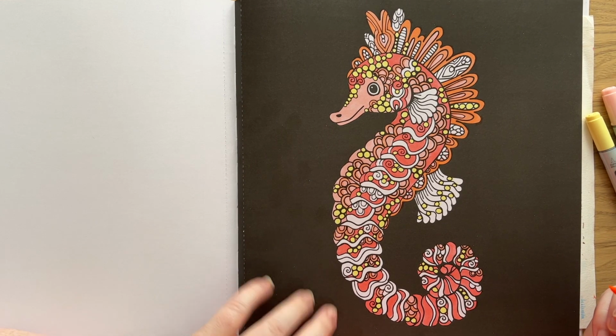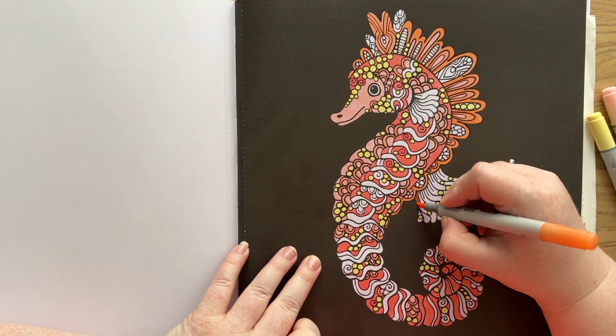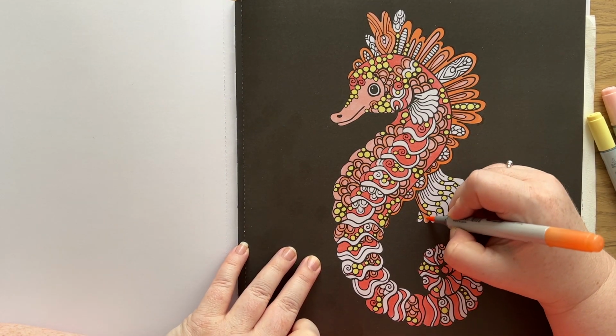Okay, is that all the swoopy bits? I do this part, this collar too.